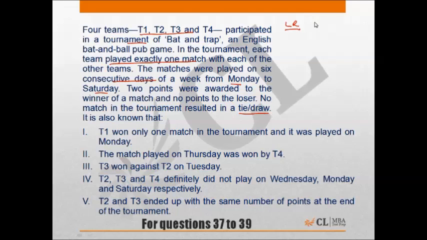So very quickly the data says there are 4 teams, T1 to T4. They played a match against each other. Each team played the other team only once, so there are 6 matches in all. The matches were played on different days from Monday to Saturday. So this is the data which is given to us, and yes, all matches produce a result, no draws or ties.